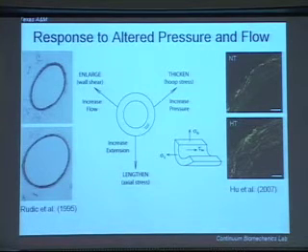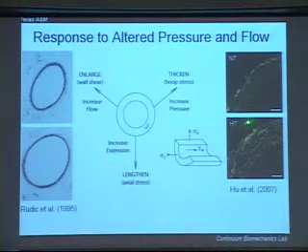And by the way, in our growth and remodeling codes that I'll show in a few minutes, we actually predict with this enlargement due to increased flow a lengthening, which is similar to the cyclist example you showed. On the right-hand side, we see what's the case of increased pressure. Now, these are cerebral arteries. We're focusing here on the media and the collagen in the media. And so with increased pressure, one knows that the wall tends to thicken to restore stress back to normal. And again, that is invariant. The pressure is invariant and the tension is invariant across the multiple species, which was shown by Glagov back in the mid-70s and early 80s.